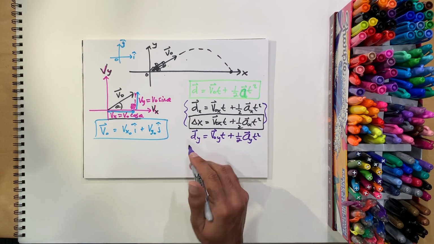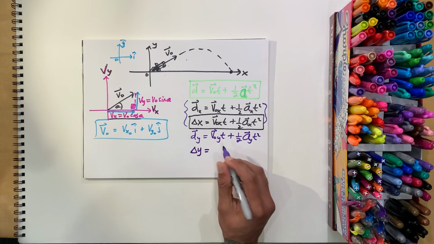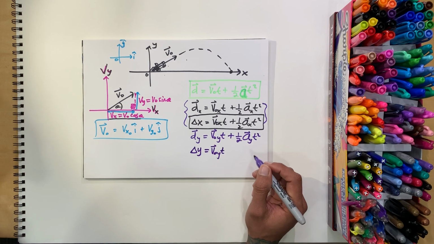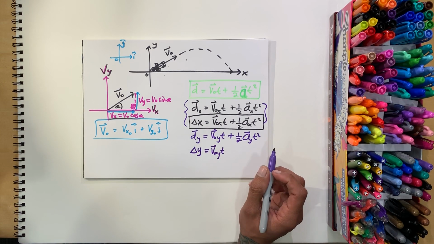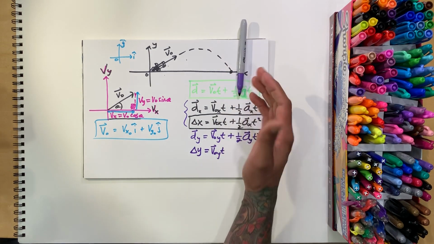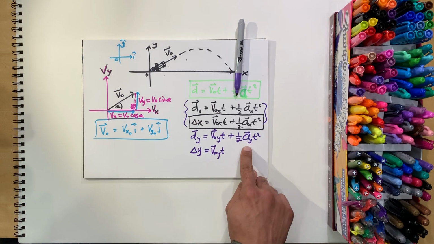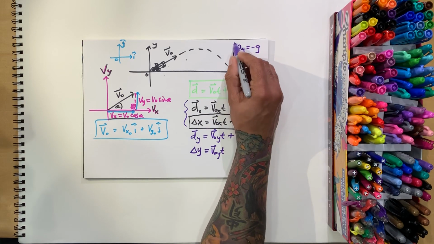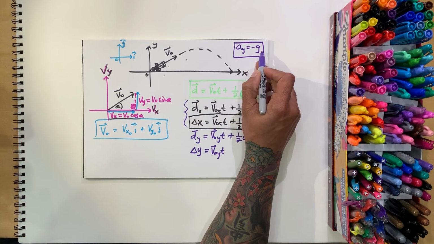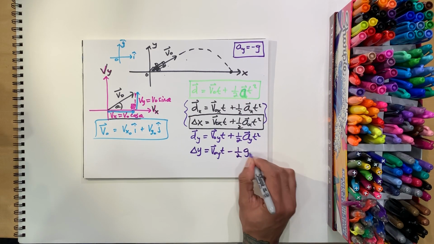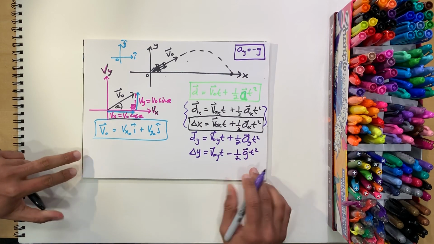The displacement in the Y we can put as the change in Y. Okay, velocity initial in the Y times time, right? And then acceleration in the Y is always gravity, right? So the only acceleration that an object is feeling in the vertical direction is going to be due to gravity. So that's another concept you kind of have to harness in, that AY is always going to be negative G. So we're going to change this to negative G. So negative 1/2 G T squared.